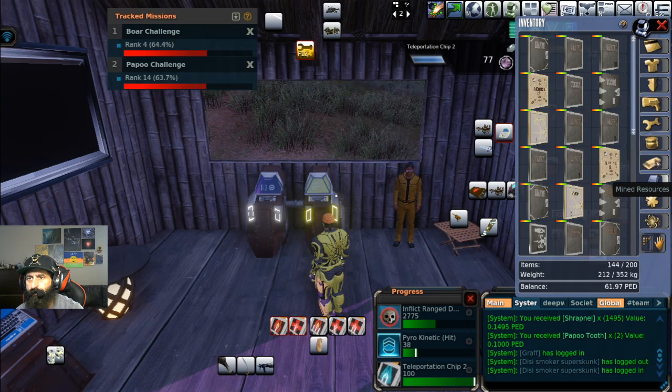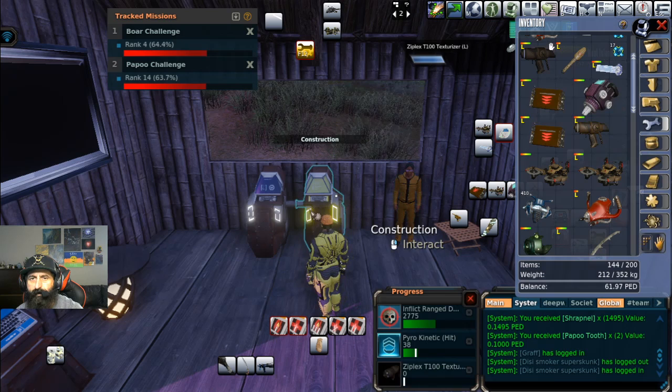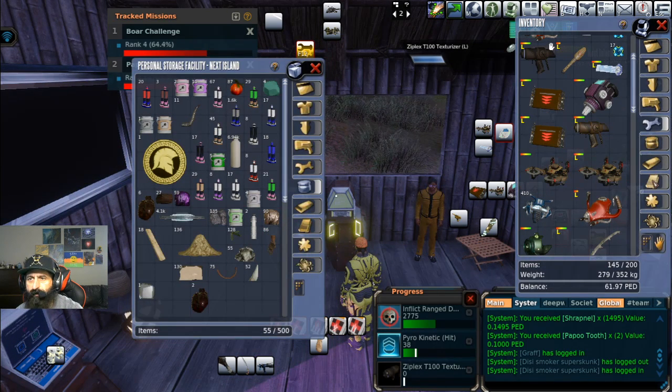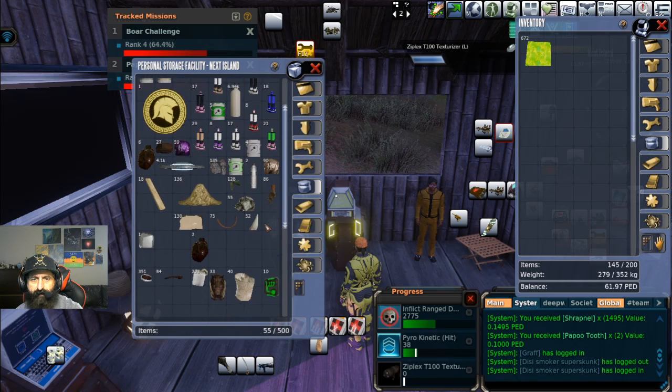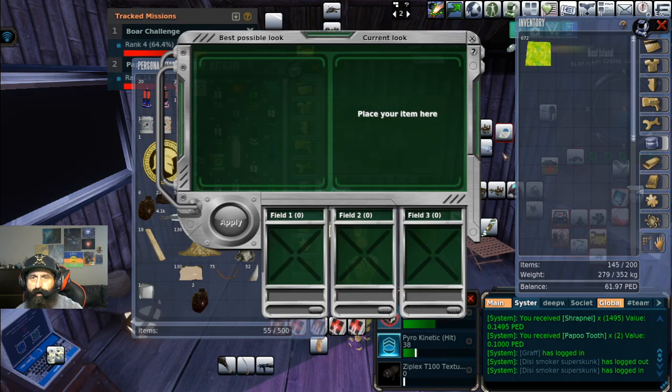The reason I'm looking at trying to grab some more materials before we make the textured helicopter, I'm going to grab this. Because I grabbed this, I would like to actually get this texture for myself. I'm going to make sure we don't have any textures in here real quick. And I'll show you why.